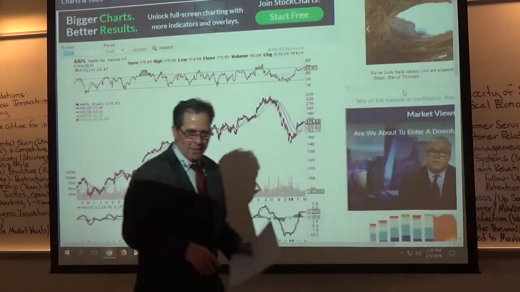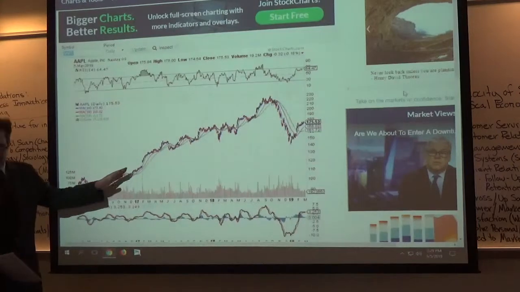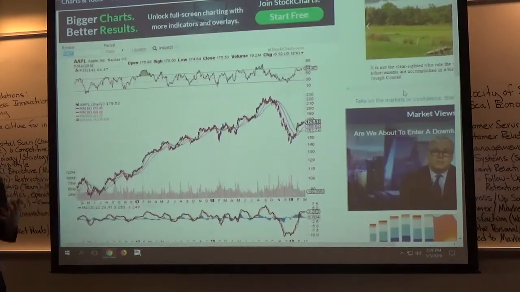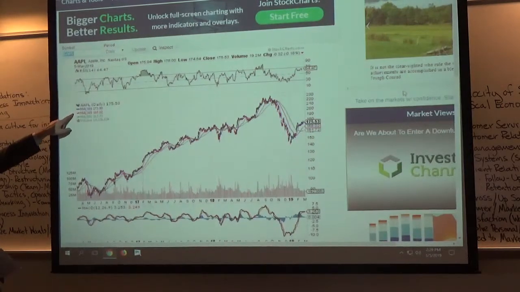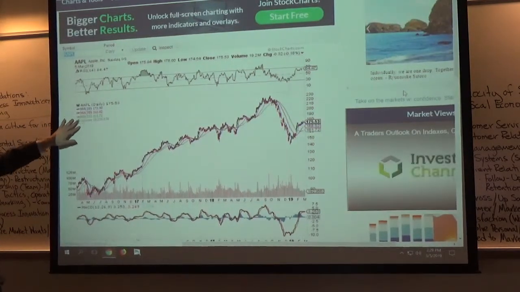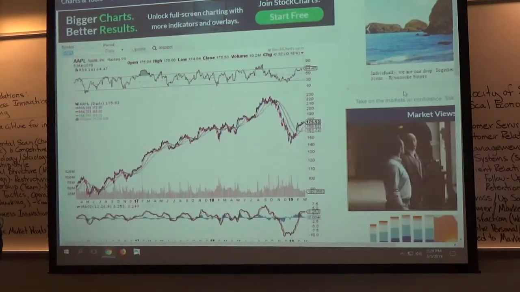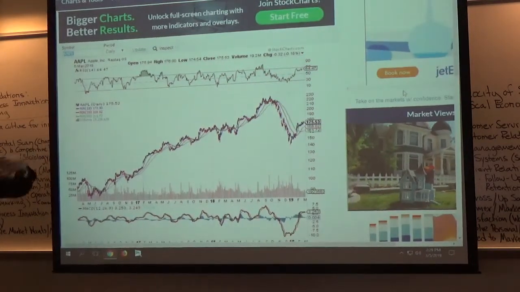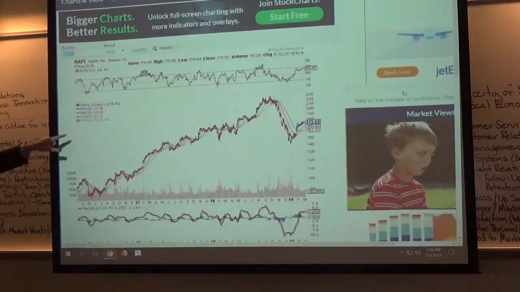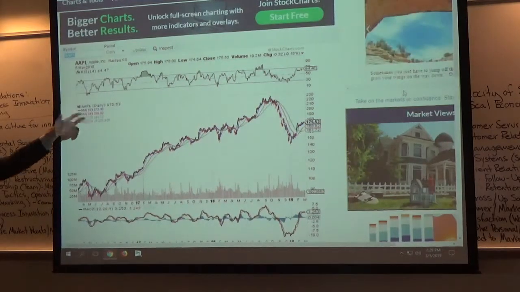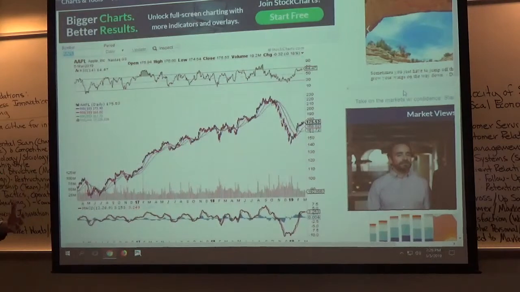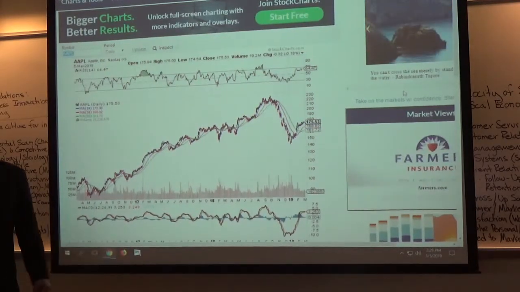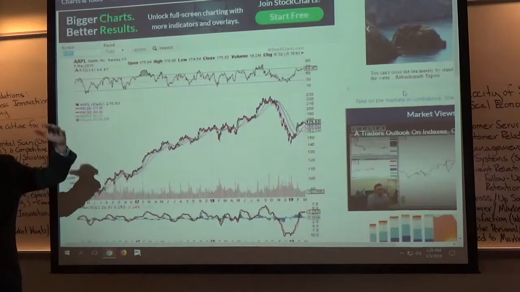Wait, why the 50 again? The 50-day is basically a long-term trend line, and the 10-day is really sensitive, right? And the 30-day is somewhere in between the 50 and the 10. I found from my research that the 10, 30, and 50-day moving average crossover system produced the best trading results, the most profit. I could use 5, 15, 25 if I wanted to do almost day trading, but it doesn't work as well. I could have used a 100-day, 60-day, and 20-day moving average if I wanted to. You have to back test it, but just based on my experience, the 10, 30, 50 generated enough trades to make the trading profitable. Okay, so this is what you want to use for all 25 of your stocks.